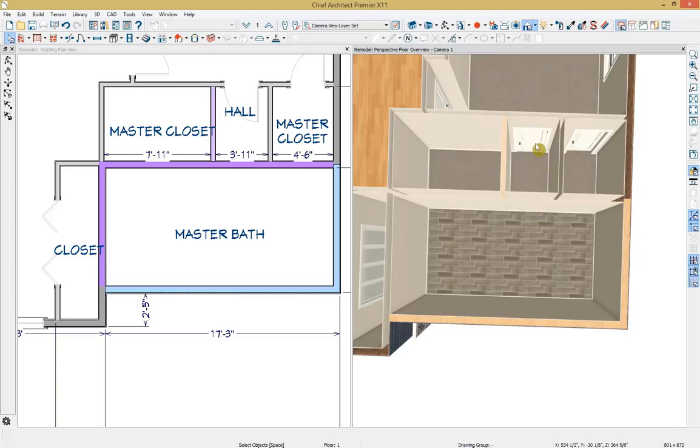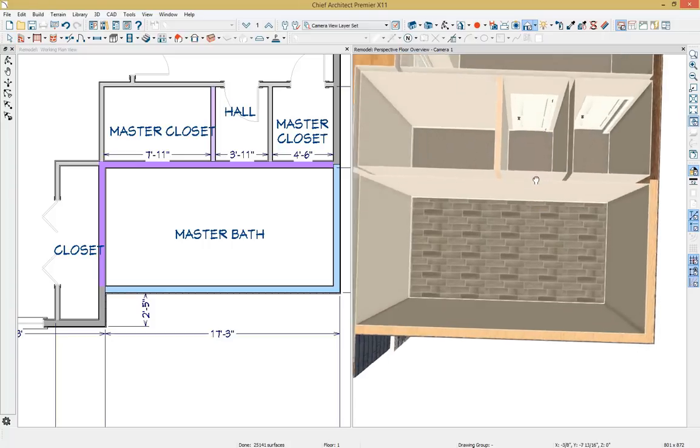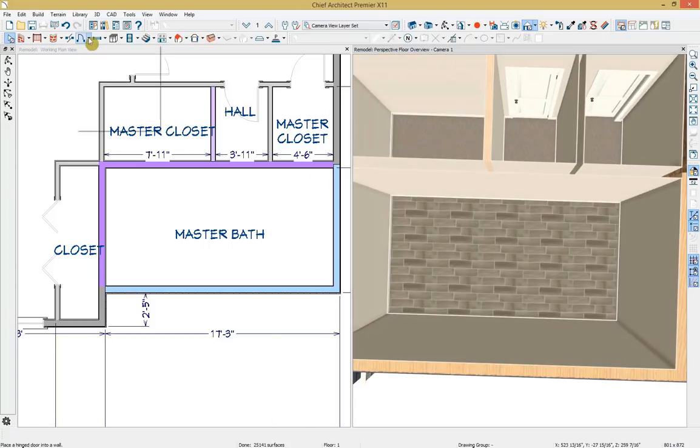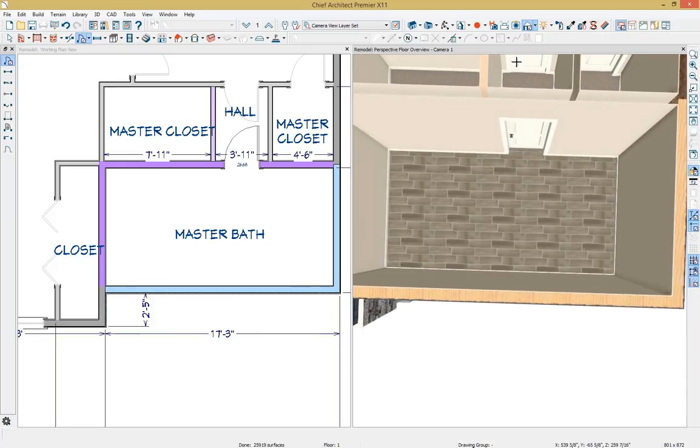So first let's find a door and add it going to the bathroom. So I'm going to go up to our door tools and select hinge door. And if you're an existing Chief Architect user, you'll notice a few new door types for a fixed door, which will be like a side light, a sliding barn door, and a glass shower door. I'm going to go ahead and select the hinge door and then just come into where I want to place it in the plan, and you can see how that updates in our 3D view.